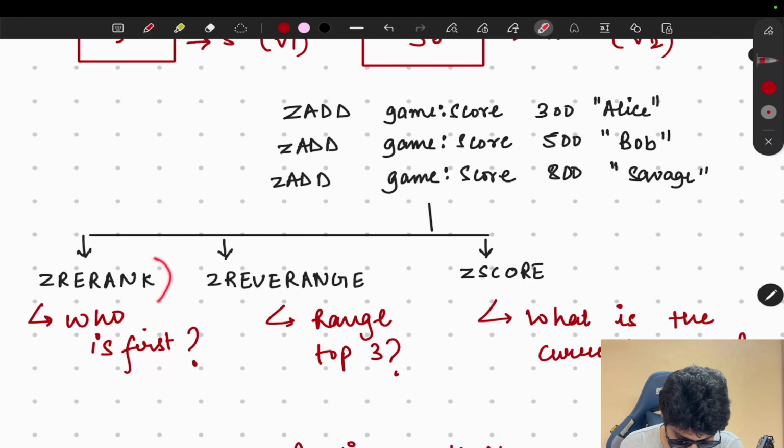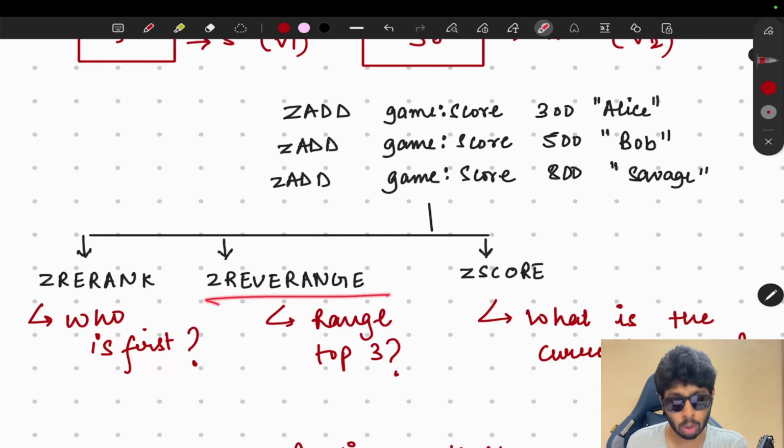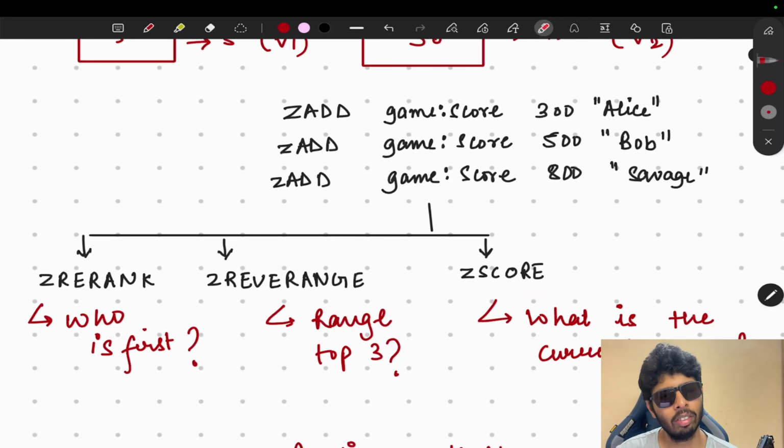Now there is ZRANK. If you are watching a MotoGP race and you want to figure out who is in the first location right now, you can simply use ZRANK, and it will give you the first spot. If I want to know who is in the top 10, you can say ZRANGE 1 to 10, and it will give you all the drivers running between 1 and 10. If you want the range between 5 and 10, it will give you that very fast.